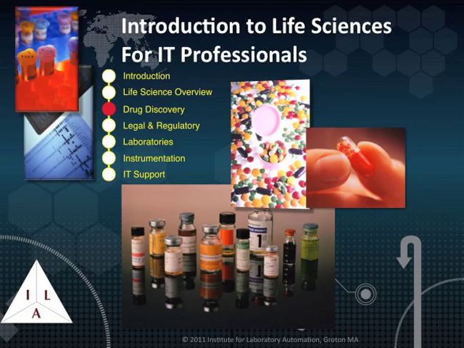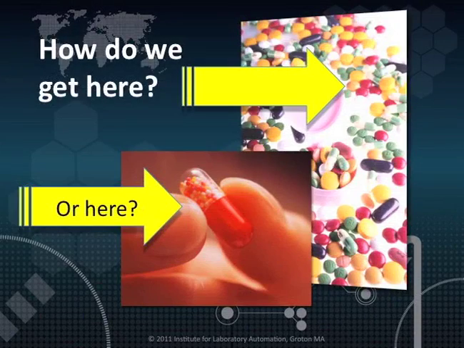In the previous section, we took a look at the life sciences industry, and in particular, we looked at both the pharmaceutical and biotechnology segments. In this section of the course, we take a more detailed look at the process of drug discovery. The treatments we see out of these industries come in a wide variety of forms. The question is how to get there.